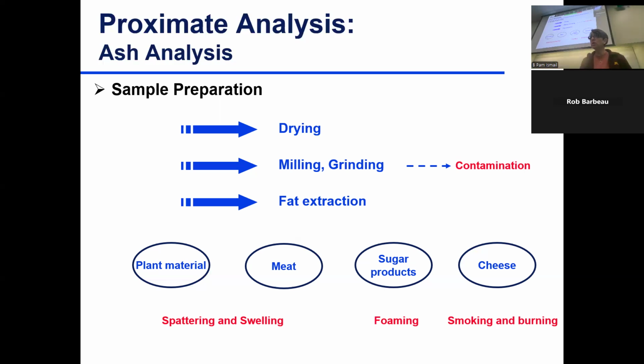So what you're going to do in the lab, your dried cheese samples, when you weigh it in the crucible, you're going to put it a little bit on the hot plate and smoke off the lipid. So remove all the smoke so that you don't have a lot of smoke generated in the muffle furnace. Although all muffle furnaces should be under an exhaust system, and if there is smoke, it will be contained in the exhaust system, a lot of smoke can potentially lose samples because of the potential movement of the particles when the smoke is generated. So you don't want that.